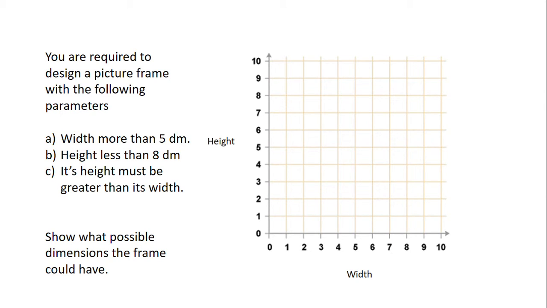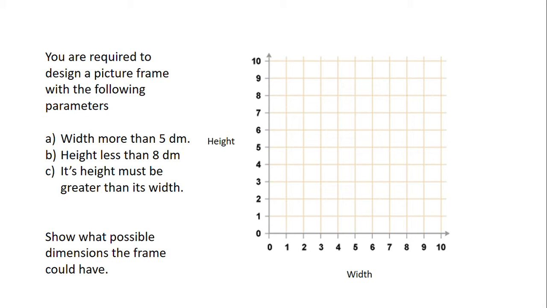Okay, so today we're going to look at shading inequalities and regions on graphs. In order to begin, you first need to be acquainted with straight line graphs, y equals mx plus c, coordinates, and the basics of inequalities. If you're not so confident on inequalities, you can go to Corbett Maths and look at videos 176, 177, and 178 before you start this video.